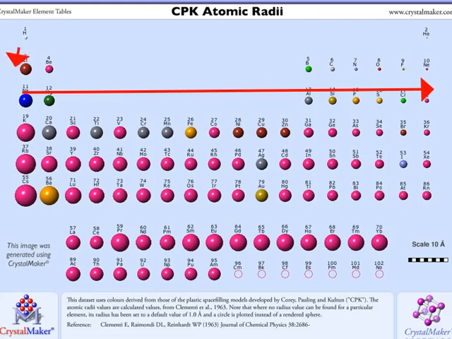As we go from top to bottom, down a group, the radii get bigger. And those are the two trends that we need to explain. So as we go from left to right across the periodic table, the radii decrease. As we go from top to bottom down a group, the radii increase. And this is because of the electron configurations and the number of protons in the nucleus. That is the sole and only factors to consider: the number of protons and the electron configuration. So let me break this down one trend at a time.